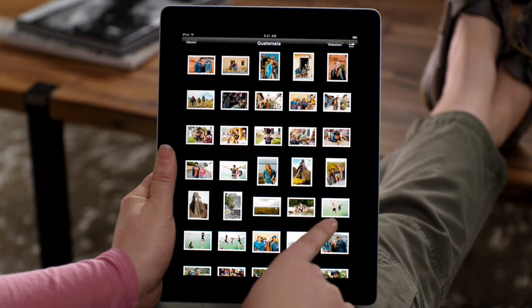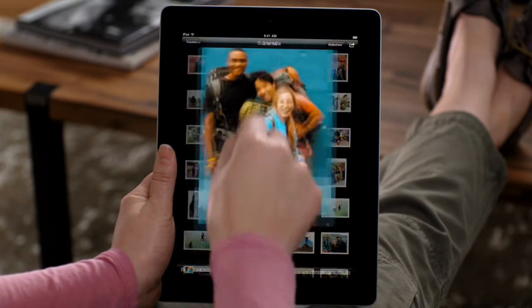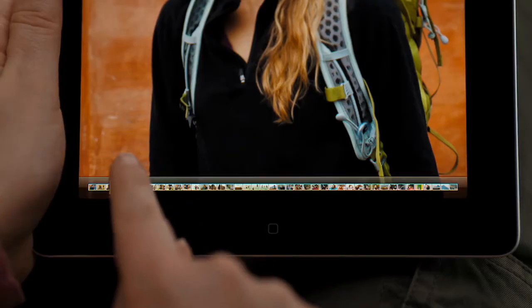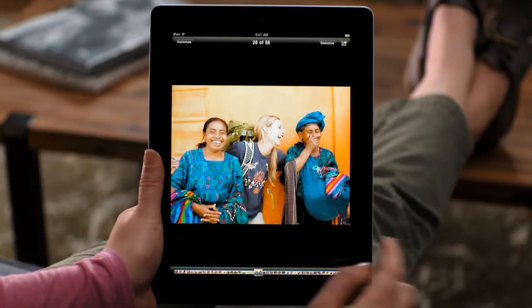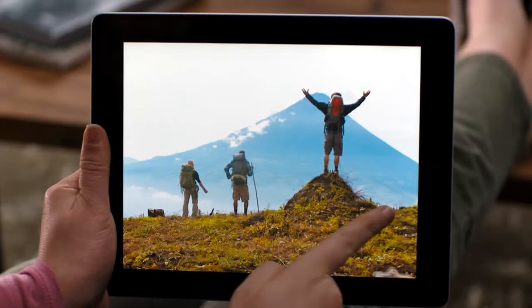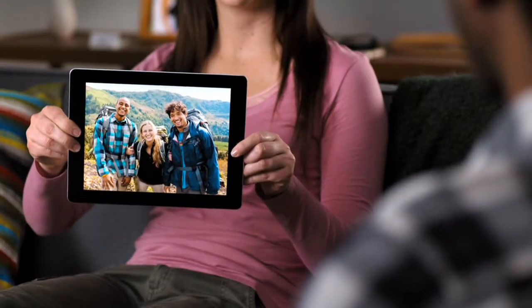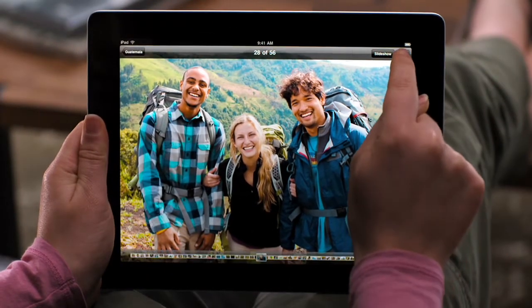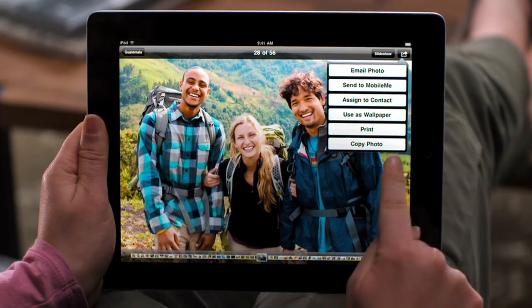Using the big multi-touch surface on iPad feels completely natural. Tap a photo to fill the screen, flick through them one by one, or quickly skim them all with the bar at the bottom. To view photos in landscape, just turn iPad, and they adjust right away. Show a picture to a friend just by flipping iPad over. It instantly flips the photo so they can see it, then it flips right back to you. Tap here to easily share or copy your photo, or use it for a contact or wallpaper.